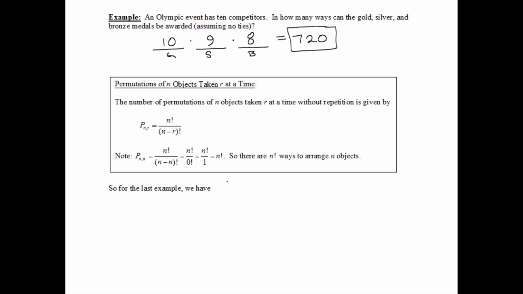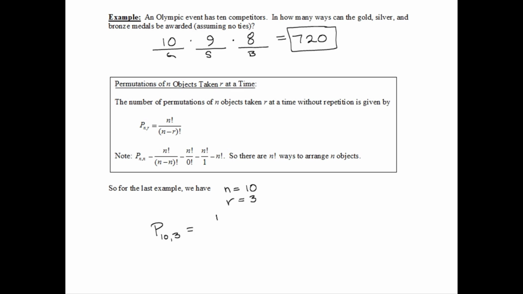So in this particular example, we have how many objects altogether? 10 competitors. So here n is equal to 10. How many are we choosing? Here the r is 3. This is the number of objects that we are choosing to lay aside in a group. Here we're choosing 3 of the 10 to lay aside and receive the gold, silver, and bronze medals. So what we end up with is permutation 10, 3.